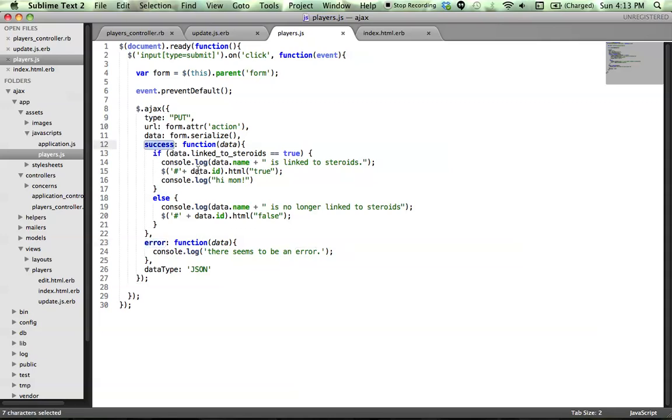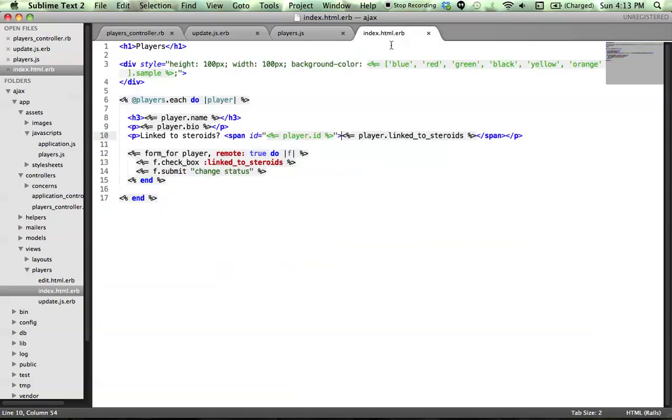On success, we're basically doing the same thing that we did in our update.js.erb file, except we're going to do it in players.js, which is housed under the assets directory in our application. And finally, we're going to remove remote true.